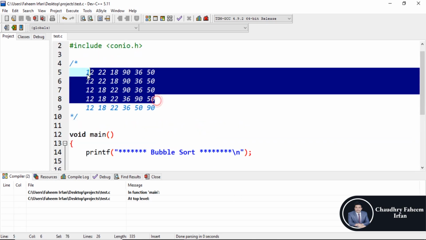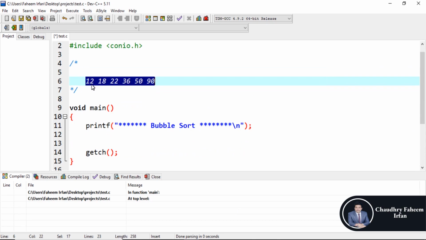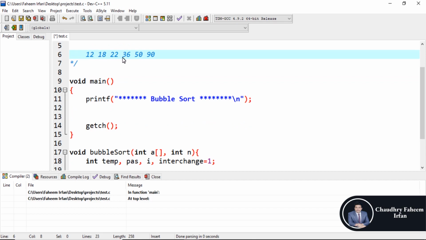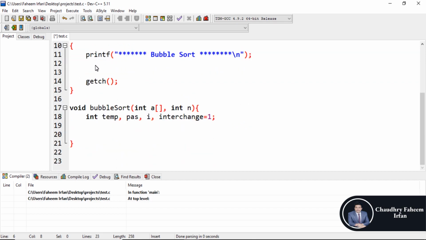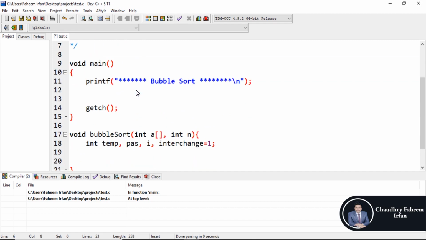Suppose that we have this initial array, there is no change because this is a sorted array already. So if there is no interchange, then stop the process, otherwise swap the numbers according to the situation.